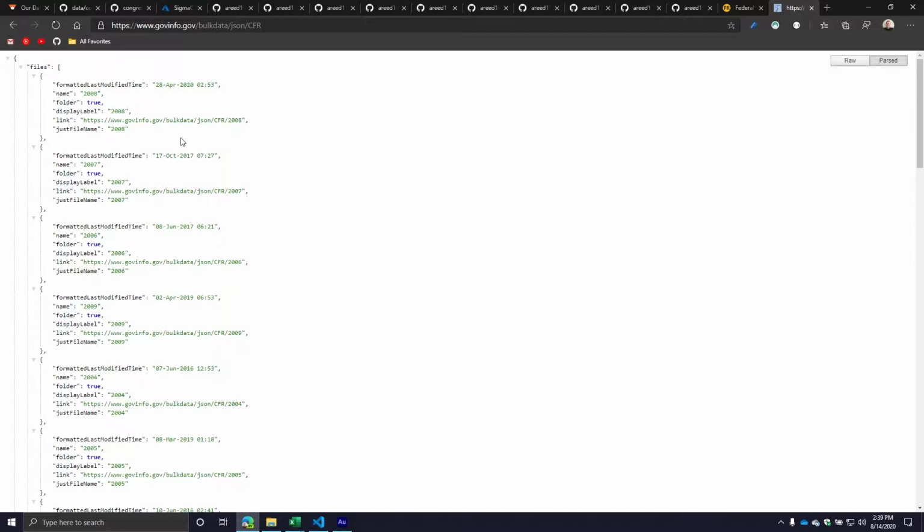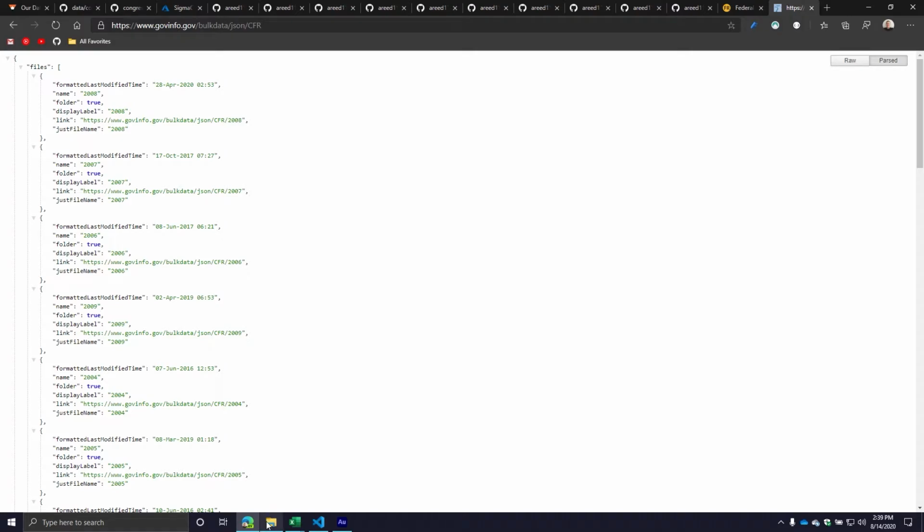The only reason I'm focusing on this particular API is because there's no authentication protocol. Normally if you're working with an API that has an authentication protocol, it can become definitely a little bit more challenging. But if you're working with APIs that don't require that, say GitHub, for example, you don't need to go through a full authentication process in order to get it to work. In that situation, you actually can start using Power Query. So very helpful, very nice to know. But ideally what we're going to be doing is grabbing this information.